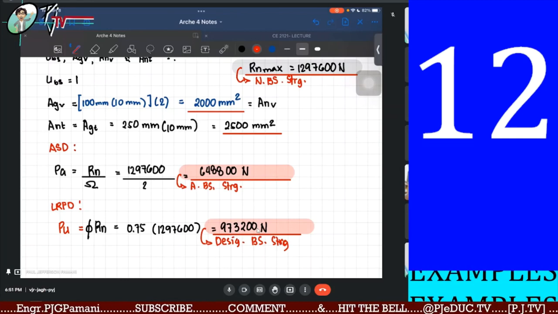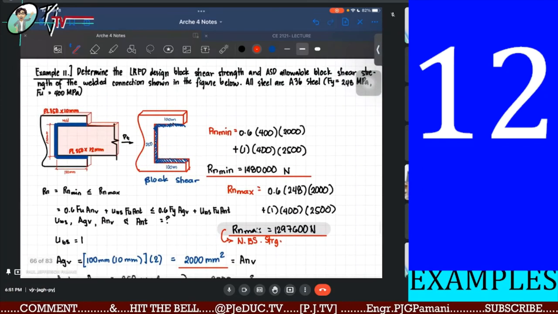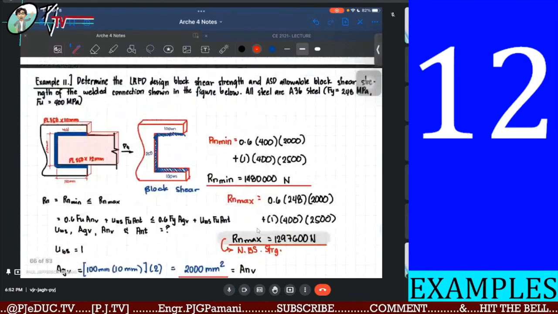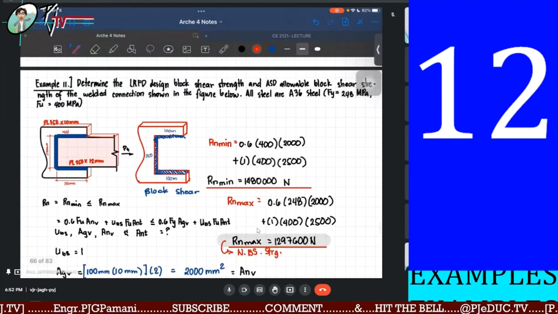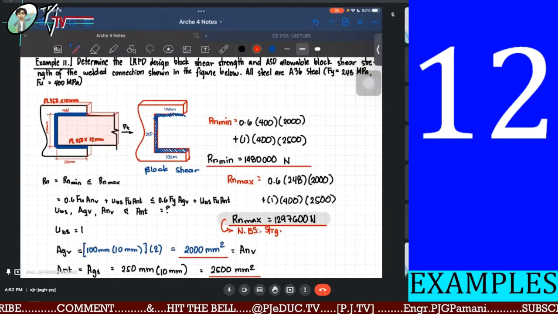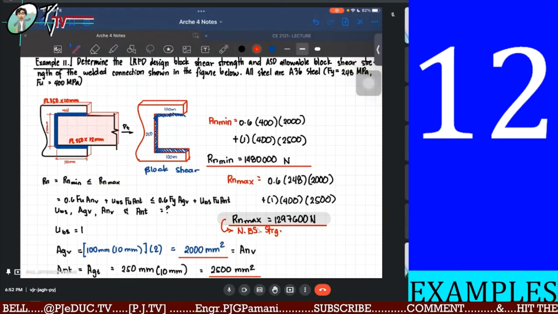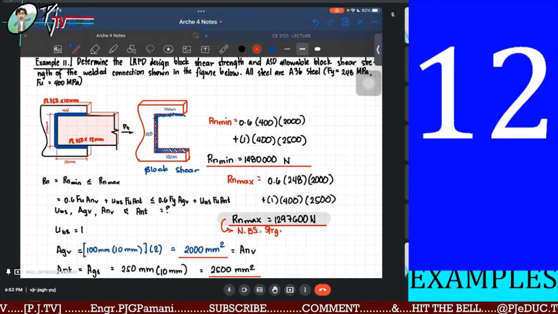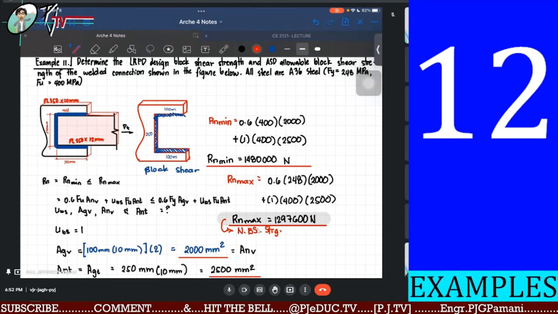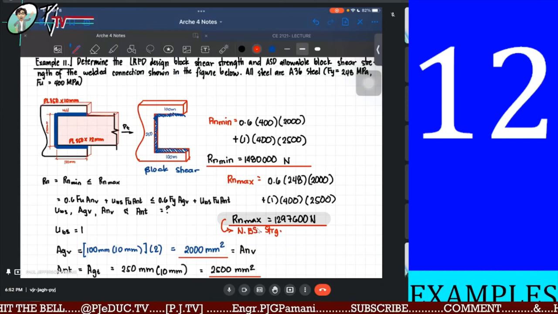Ayan lang yan, no? Ang ikli ng solution. Napakadali. Though, hindi ko in-include sa notes or dito sa sinulat natin yung ibang instruction, but napakadali lang, oh. Kung mas malaki yung pagkakabitan, doon manggagaling yung block shear. Okay? Kung mas malaki yung member na i-weld, of course, the block shear will happen on the member subjected to actual tensile force. But with this case, the member has a smaller section than the gusset plate. So as you can see, the block shear happens on the gusset plate.